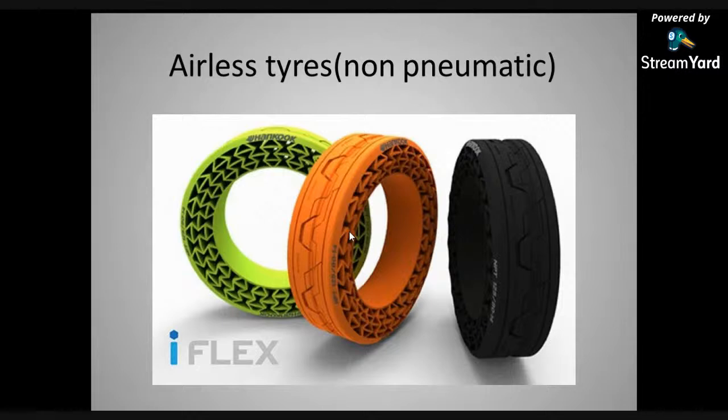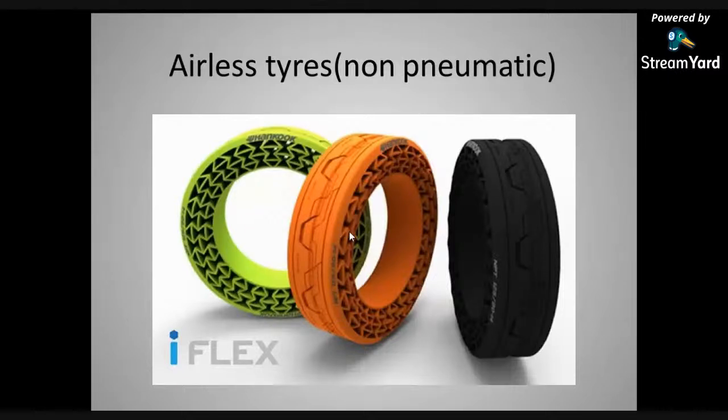The first advantage is that these tires do not get punctured, and at the same time they are also cost saving. But guys, there is a small problem with this. Since we are not using any air in such tires, and you can see the spongy structure, whenever you meet an obstacle the tire deforms easily, and this slight deformation doesn't help the suspension. That's the major drawback with this tire. You will have some bumpy feeling when you use these tires, but researchers are trying to eliminate this bumpy feeling.